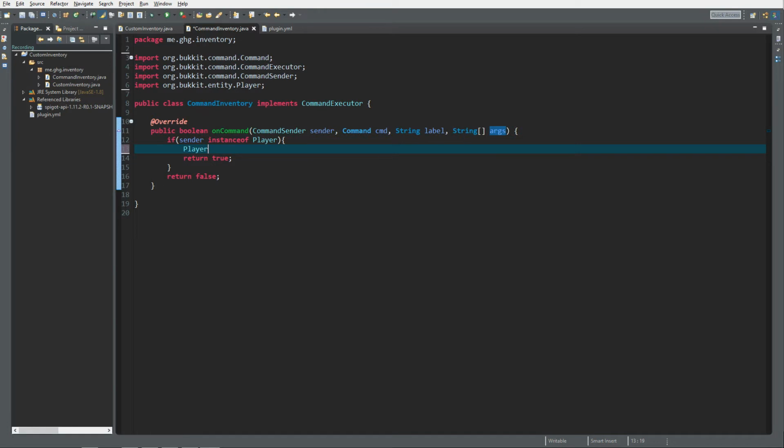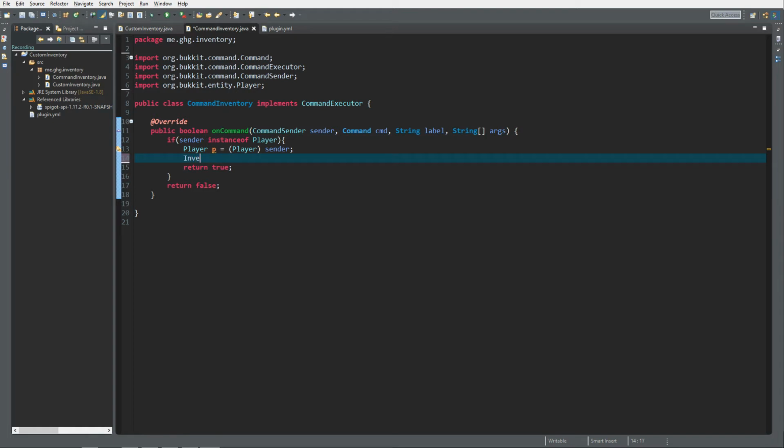And to get started, we first need to get the player, of course, and then we cast the sender to the type of player. I already put a check in it. What we want to do is create just a simple inventory, and we want to give it a name. We want to set the owner, and in this case it's going to be no owner, so null. And we want to give the inventory a certain amount of slots, and the slots should also always be a multiple of 9. You can't do an inventory with 8 slots because that's just impossible in Minecraft.